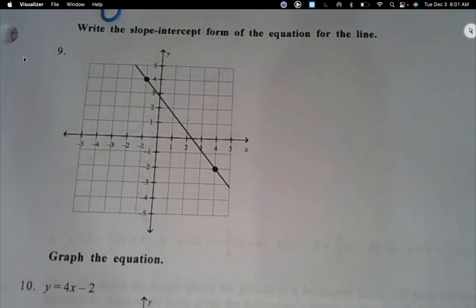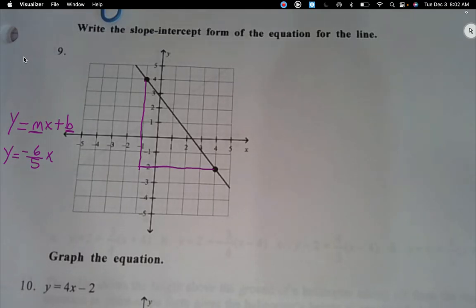Okay, so write the slope-intercept form of the equation. What are those 2 words? Slope and intercept. So that's the 2 things I need. The slope and the intercept. How do I find the slope? We'll just count down and over, right? Down 1, 2, 3, 4, 5, 6. Down 6 and over 1, 2, 3, 4, 5. Is everybody okay with that? That's my slope. That's another way to do the slope. There's all different kinds of ways.